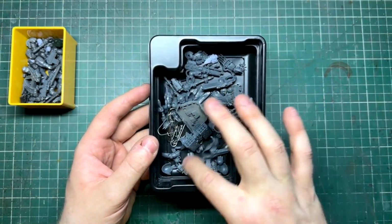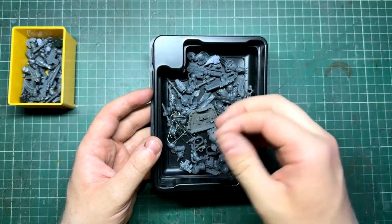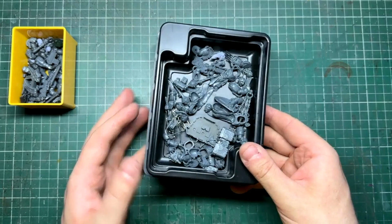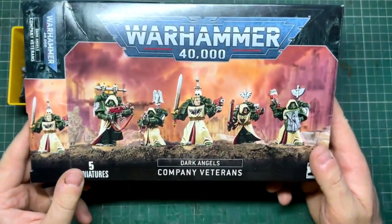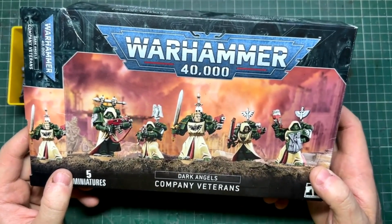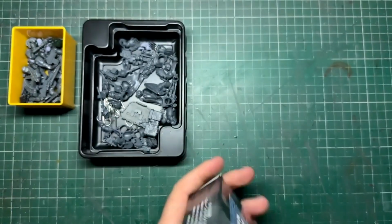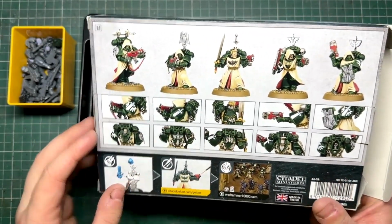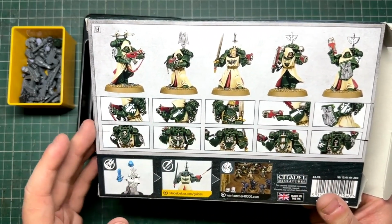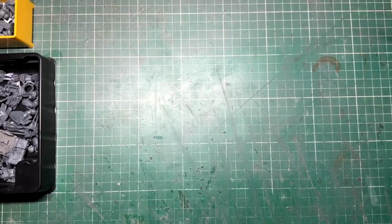Having a bit of an idea where your bits are will save you a lot of time, and it's just easier to manage. But the Dark Angels have a lot of good bits throughout the years, lots of kits that you can use. One of my favourites is this. This is the company Veterans kit. Although I'm not so interested in the miniatures, this is rammed full of so many cool bits of iconography and heraldry that you can put on your miniatures just to give them so much flavour. This box is double the price of an upgrade sprue, so in my eyes it's so much worth it because you just get a ton of stuff in there.